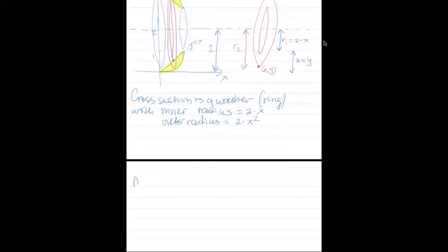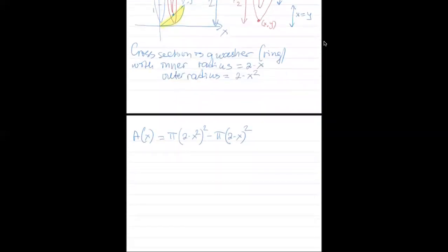So now finally we can write the area of the cross section, which is pi times the outer radius (2 minus x) squared, minus pi times the inner radius (2 minus x) squared. We're basically doing pi r squared minus pi r squared, but with different radii. And that is equal to pi times, after doing the algebra and combining like terms, x to the fourth minus 5x squared plus 4x. And finally our integral: the integral from 0 to 1 of A of x dx is equal to the integral from 0 to 1 of pi times (x to the fourth minus 5x squared plus 4x) dx, which is easy to integrate, 8/15 pi.